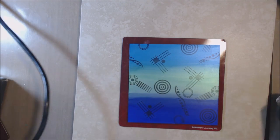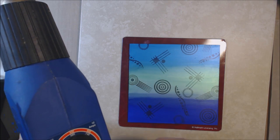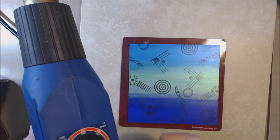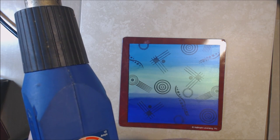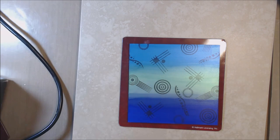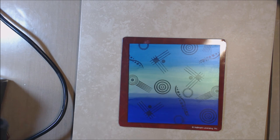So it's going to get really, really hot. It has a heat control up here, and it tells you that it gets really, really hot. So that's what we're going to do: we're going to turn it on and amp it up. So let's see, how does this thing work? Yep.